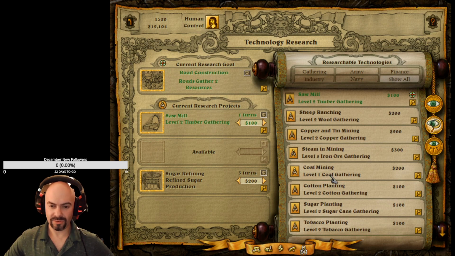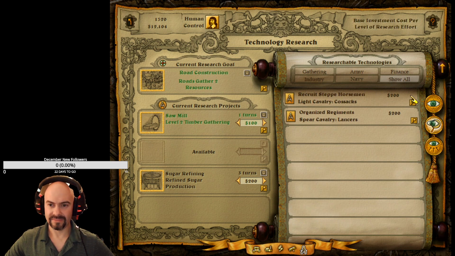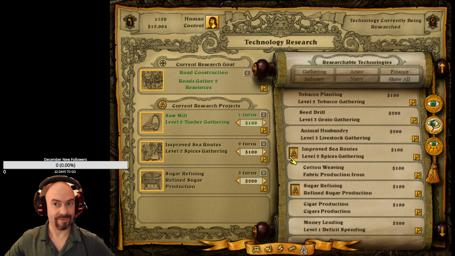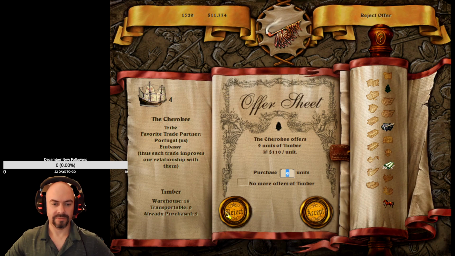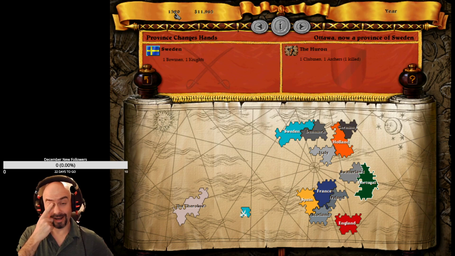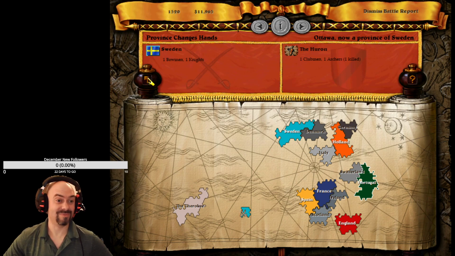Now, let's see here. Which of these would be nice to get? Deficit spending. Level 2 spice gathering. I won't say no to that. What did I say? It takes like 5 turns before Europe is like, oh, I found native peoples. Let's just conquer them. So it looks like Swedish bowmen and knights, I mean, it is 1520, so I guess that still makes sense, have gone and conquered the Huron province of Ottawa. So it's now a province of Sweden. They just straight up take it.